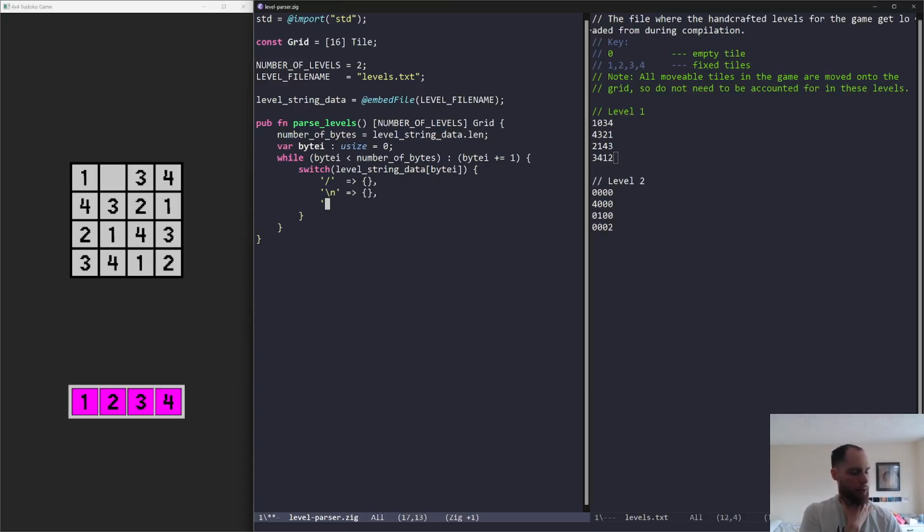Actually, instead of dealing with all of these things separately, I reckon we can just move all of these cases into an else case, and the else case is just to go to the next byte. And then only when we actually run into the very first number do we do something.